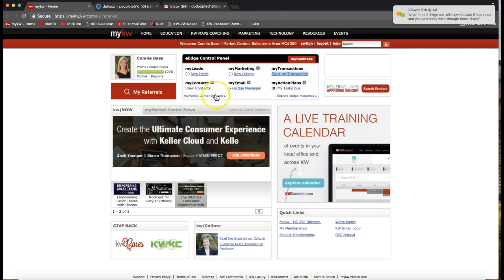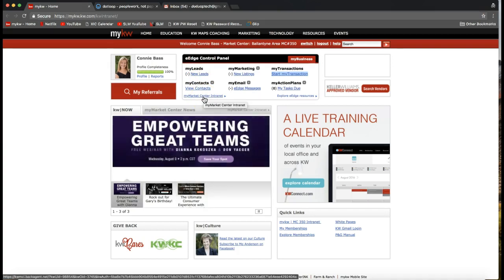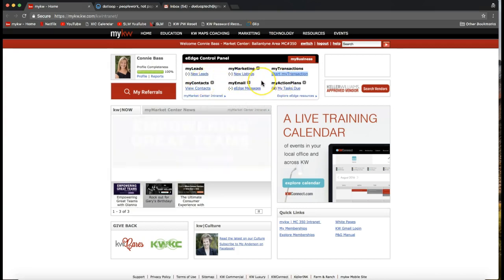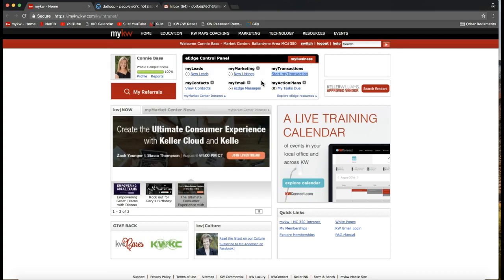So if you are still seeing the Activate eEdge now, either you have not gone through the setup process with us. However, if you have gone through the setup process with Scott Leroy Marketing and you're still seeing that Activate eEdge control panel box, that most likely means that you just need to clear the cache on your browser. Your browser remembers that image over it and needs to be cleared out, all that browsing data, to view your eEdge control panel right away.